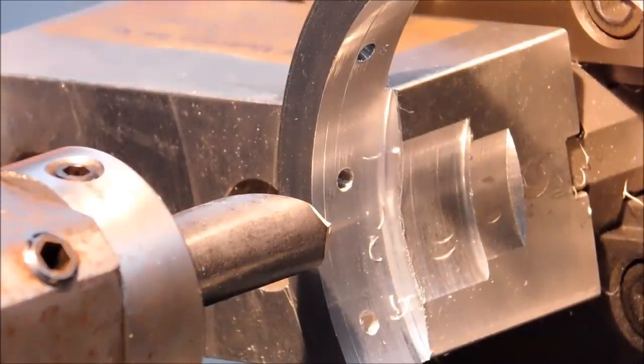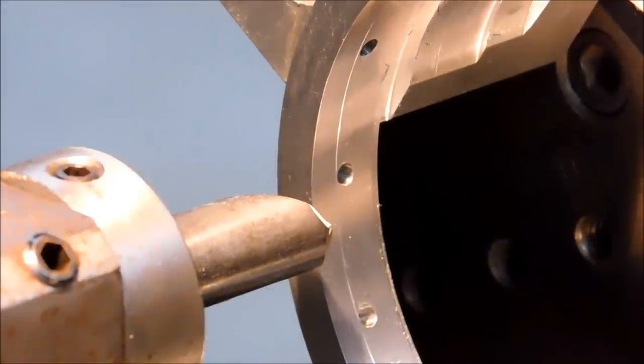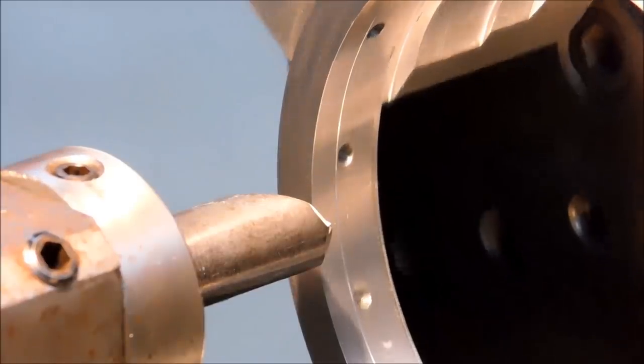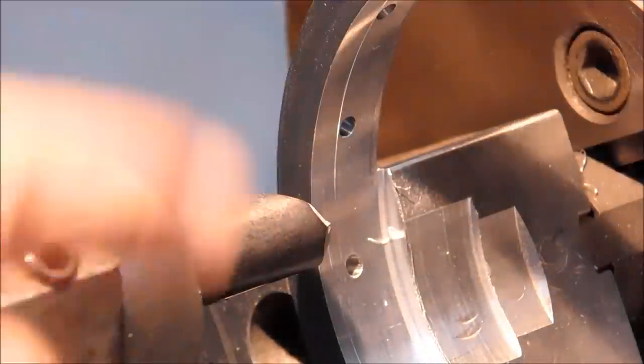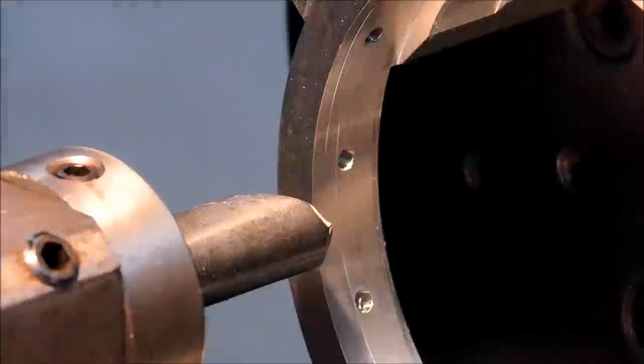And that's the kind of thing where you have your plug gauge that fits your part perfectly in the machine, and then you take it out, put it on the bench, and come back from lunch and try the plug gauge again, and it doesn't fit. And you think, oh, well, maybe that grew or something while I was eating my lunch. No, it changed as soon as you opened that chuck.